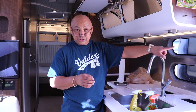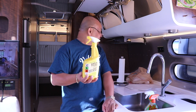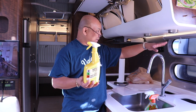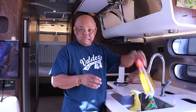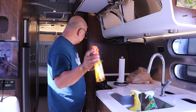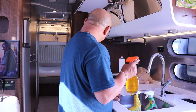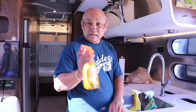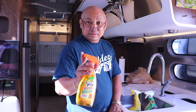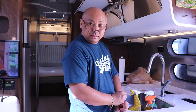For the aluminum portion of the Airstream, I use CLR. This really works — it takes all the grease and grime and just leaves it nice and clean. Now for the wood, I use Orange Glow for the wood portion of the Glow Trotter. It takes away all the smudges, all the fingerprints, and anything dripping around the kitchen, and it leaves it nice and shiny. That's what I like about it. So these are the three products I use to clean the Airstream.